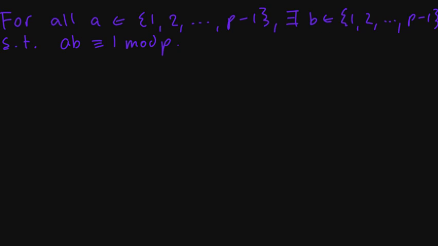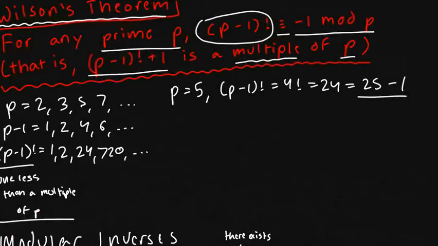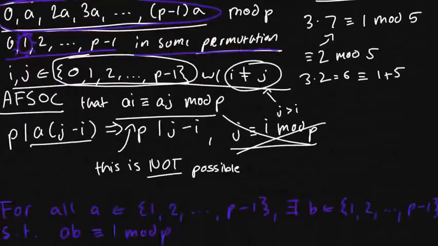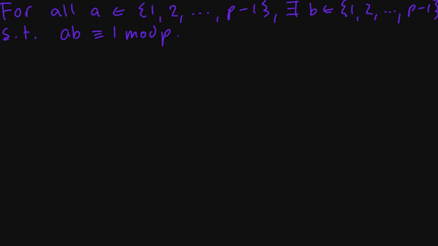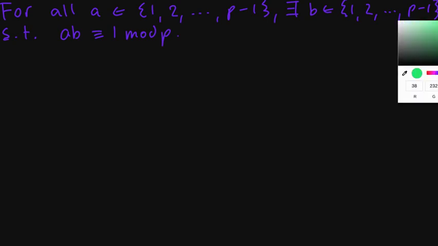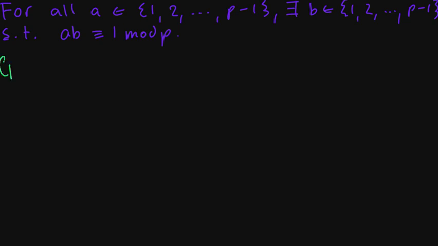So now, let's go back to our original problem, Wilson's theorem. We want to show that p minus 1 factorial is congruent to negative 1 mod p. So let's scroll down, and let's list out what exactly p minus 1 factorial means. P minus 1 factorial is equal to 1 times 2 times 3 times 4 times ... times p minus 1, right? And now we want to pair up numbers such that we pair up each number with its modular inverse.